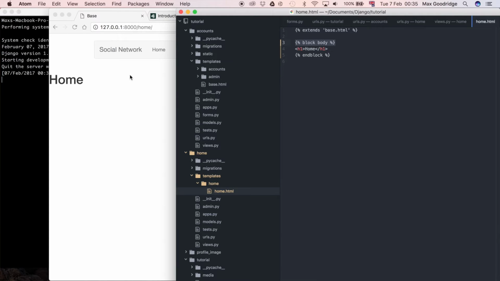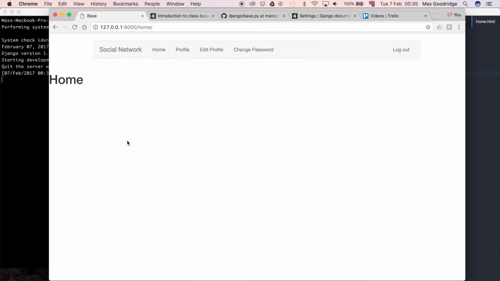I'll just move it over as well whilst I'm doing this. So I'll do a div with a container. It's just a bootstrap class. And I'll put this div on the other side. So just like that. And now that should be all we need to do to get that to look a little bit nice and line up with all the rest.